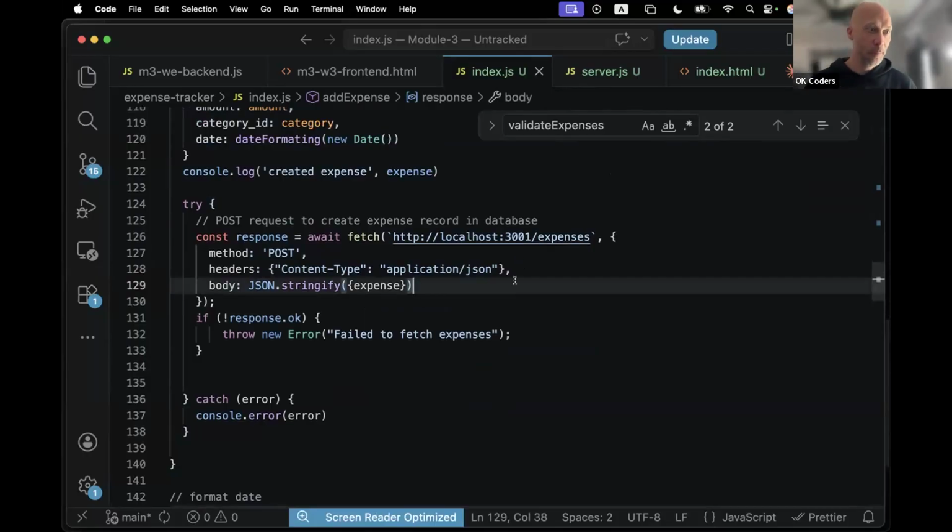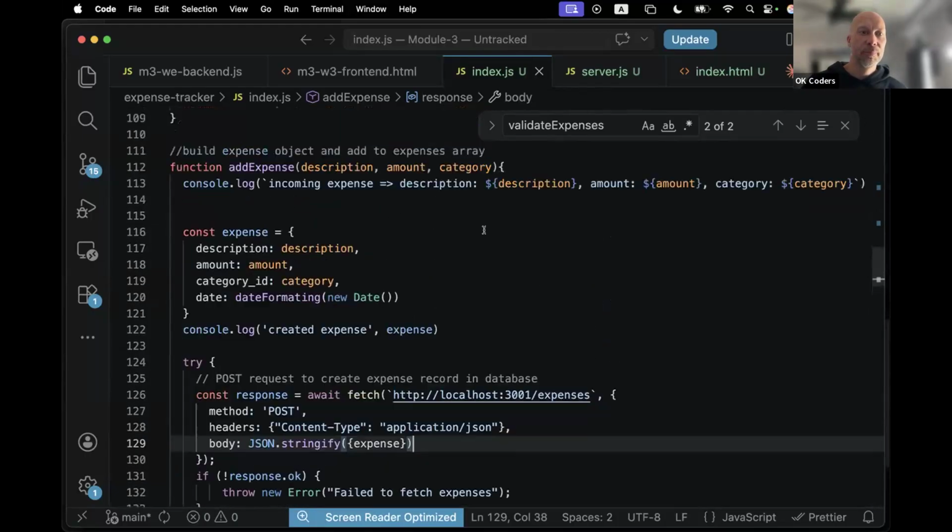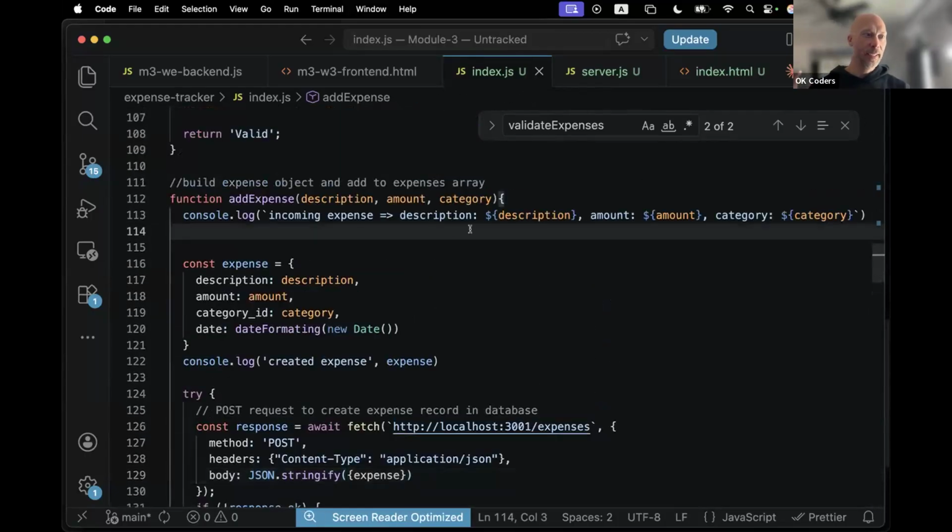All right, we're running close on time, so I'm not going to get too much deeper into this right now. But the idea is we're getting that expense from the form. We're going to pass it in a post request to our server. Our server is going to do an insert statement into our database. And then we're going to do a select to get back all of our expenses and replace what we have on the front end with the new list to show the updated expenses. That's what we're going to do. We'll finish up the server side and the database side on Wednesday.